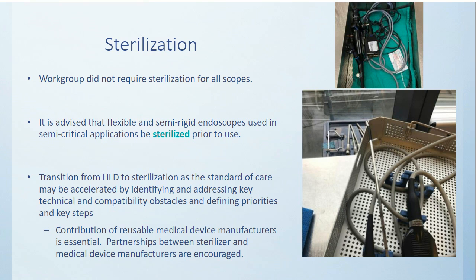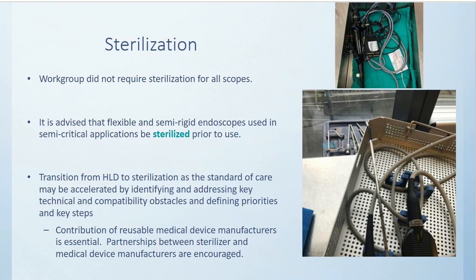So although we didn't require it, we felt it important to re-stress that and figure out how we can transition from high-level disinfection to sterilization. So all scopes that are used in critical applications, so sterile parts of the body, must be sterilized. If they're used in semi-critical applications, so normally touching the mucous membranes, then they should be sterilized. But if that's not possible, then we high-level disinfect. So we know that the industry has to catch up for a little while. We need scopes with better compatibility for sterilization. We need more sterilization modalities and FDA clearances for those that do exist already. So this is going to be a moving target over time.